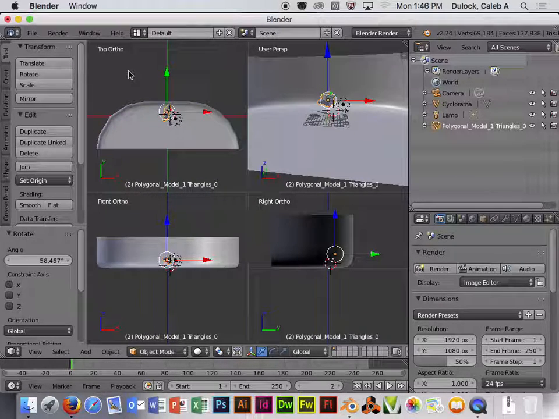So you have to watch where your mouse is located on screen when you're using certain buttons or shortcuts in Blender, because it won't know what to do if you have your mouse over a panel and you start hitting plus or minus. Then it assumes that you want to mess with a panel instead.